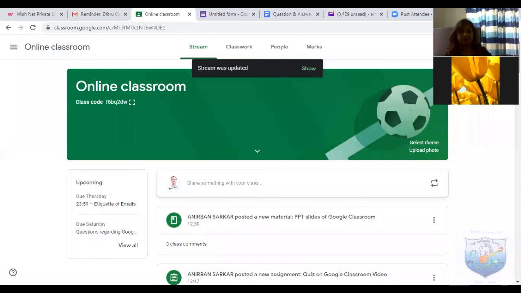If you want to create a virtual classroom, you have to go to Google Meet or Zoom or any other video conferencing tool. Only then you can give lectures. Through Google Classroom, it is not possible. It is a learning management system. It is not a virtual classroom. And another thing, due to paucity of time, I have not shown here.